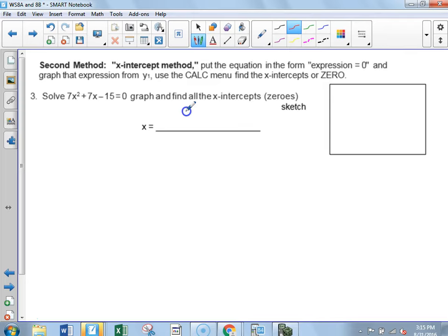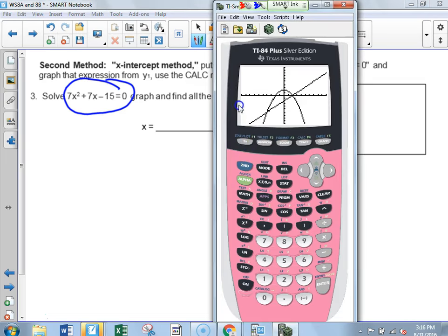I'm just trying to not waste your time because I know you're better with the calculators than some former students have been. So I'm trying to go quickly here. There's a second method I want you to get good at. That is getting it all to one side and setting it equal to 0. What are you going to use then to find where it's equal to 0? The 0 feature. Okay. I do want to do this one because I want to talk about an appropriate window. So can you type this in real fast?